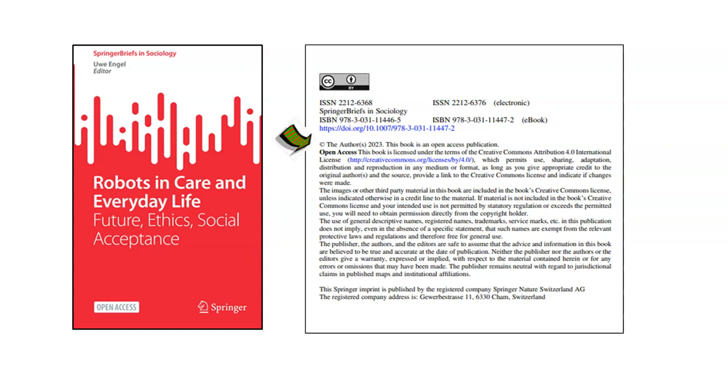So it tells you the copyright, that symbol is the author's, which makes sense. It tells you that the book is open access, and then it gives you a link to describe what the copyright involves and how the licensing is described. It tells you how you'd use it and not use it as well.